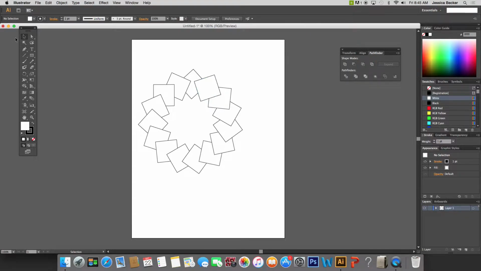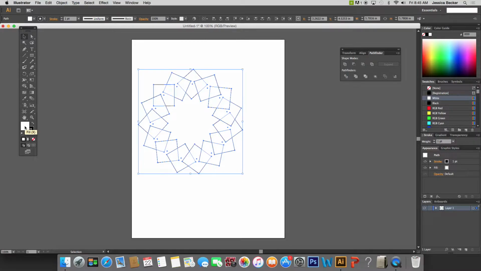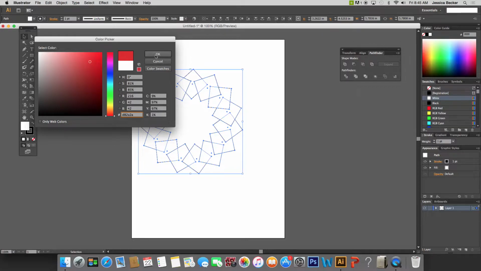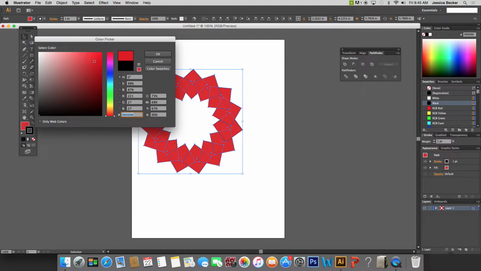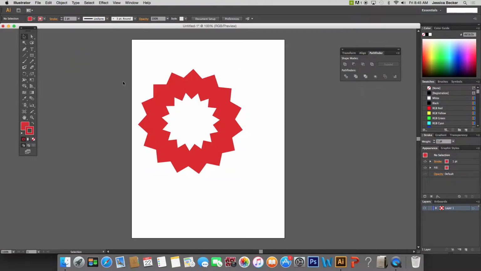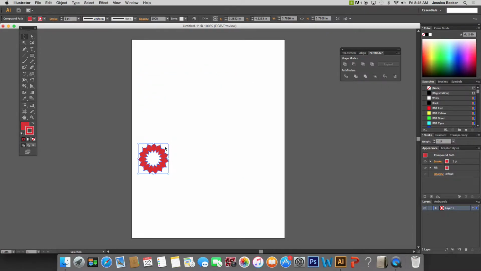If I use my Select tool, which is up here, the black arrow, and I drag a box around all of these, I can add color by going to my fill and choosing a color. Clicking that, and now it looks like that. I could get rid of the black stroke and also make that red so that it looks like this. I could unite these in my Pathfinder so that it's no longer separate shapes but all one entire shape. And now I have a whole new shape.